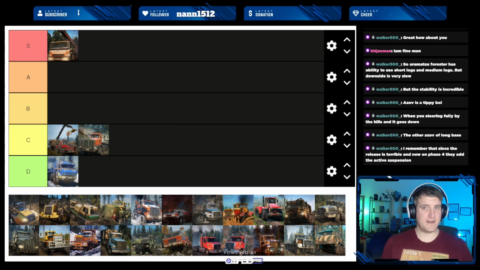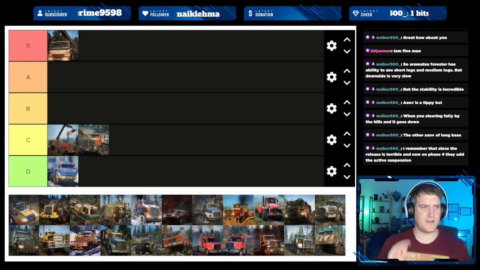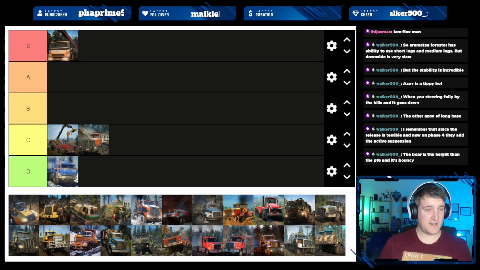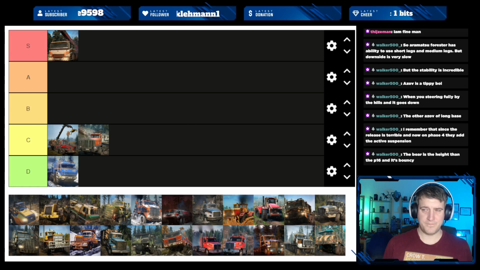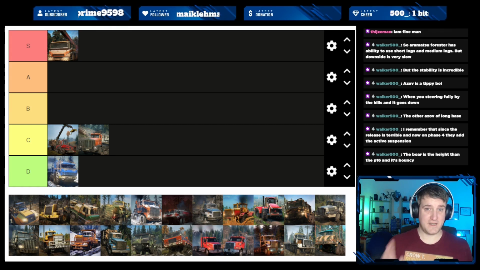If I remember correctly, it can't take a crane. I don't think it can take a crane at all. I don't think it has the option for a crane. It does have a sideboard bed option. It does have saddle options. I believe it only has the high saddle option. But what the boar does have in its favour is an immensely powerful engine.